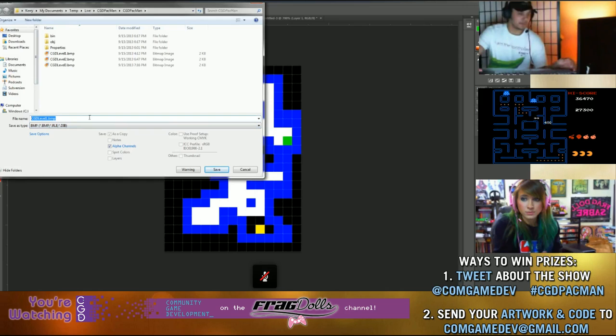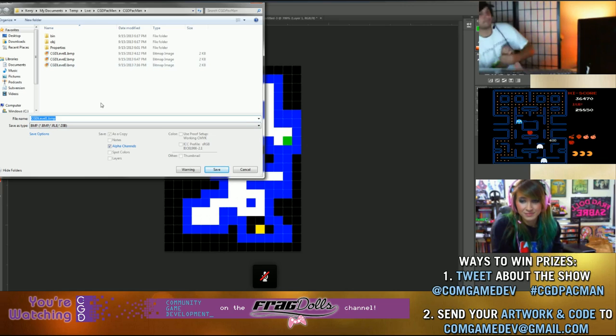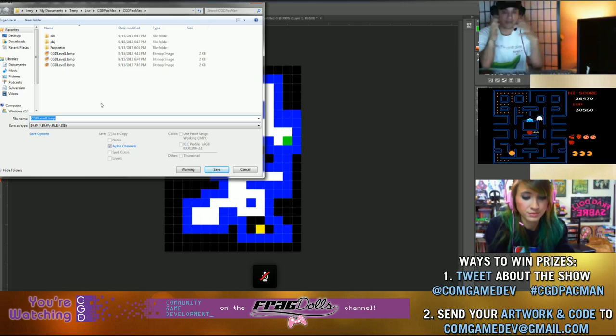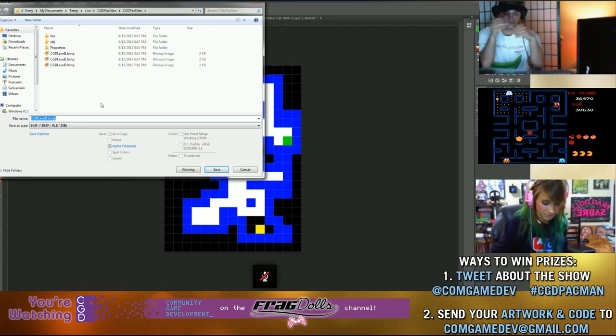Something like Unity is a good engine if you want to do cross-platform, you want to get stuff on Android, iOS, Windows. I'm sure you can build Mac games in Unity. Pretty much anything with Unity. Then it's really just your language choice. We use C++ a lot in commercial games because it's a lot lower overhead than C#. C# is good for one person working on a game. It's probably not going to push the system to render as many polygons as it can. It's good for games like Pac-Man. But if you want to do the next Halo or the next Call of Duty, the next Assassin's Creed, you'll probably want to use C++ because it doesn't have the overhead that C# does.